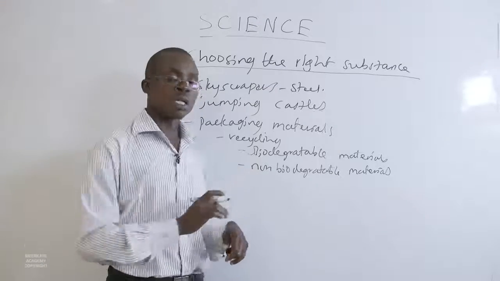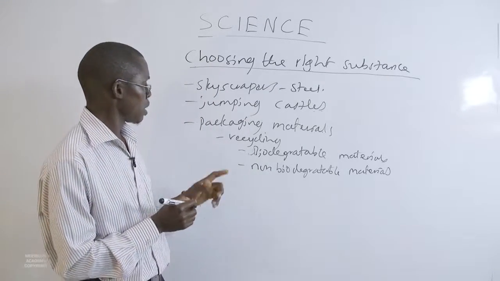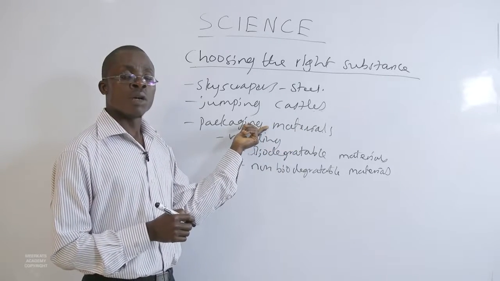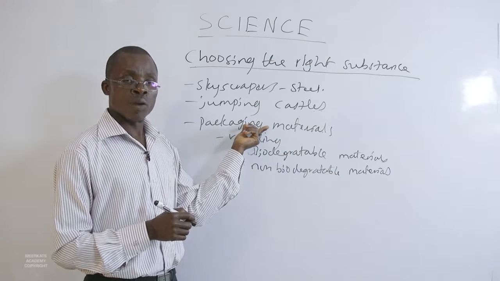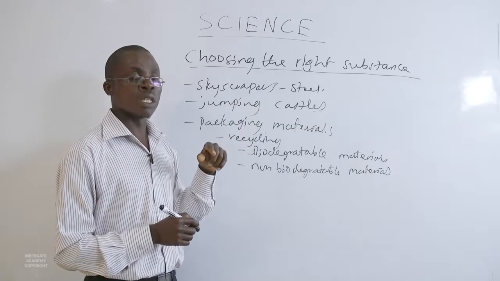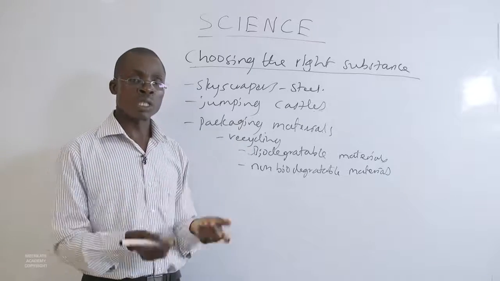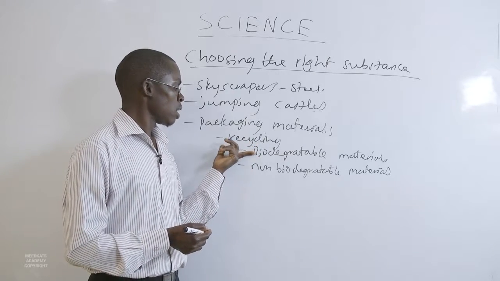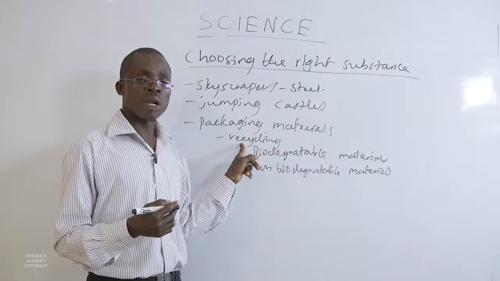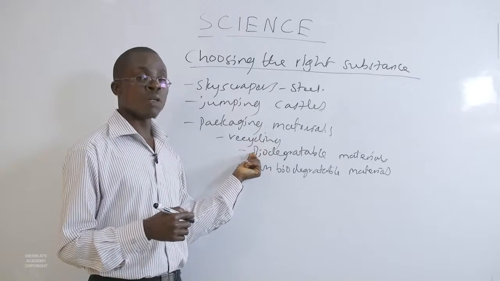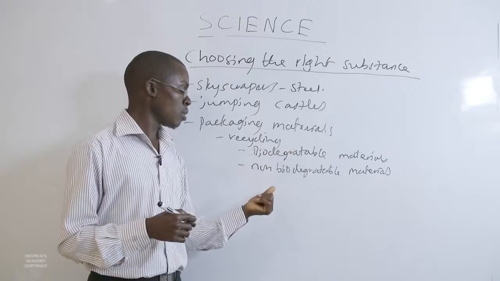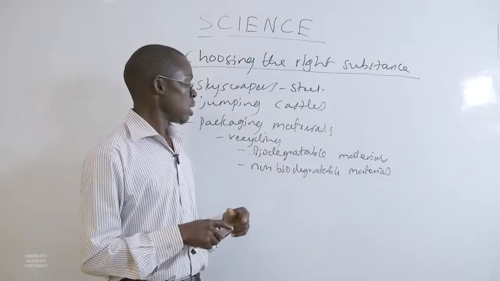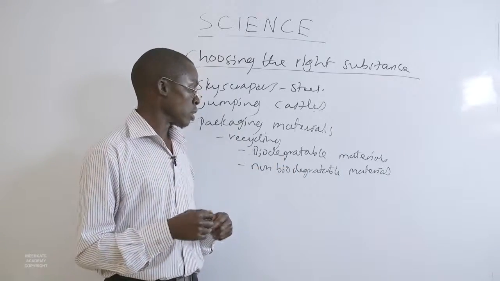Bio and non-biodegradable materials. So our starting point is we are looking at packaging materials. With these packaging materials, we have to be reasonable enough to save our environment by making sure that after you have used it, you reuse it in what we call recycling. But for us to look at recycling as a good activity in our life, we have to understand that materials can be broadly categorized into biodegradable and non-biodegradable materials. So let's see what we mean by biodegradable materials.